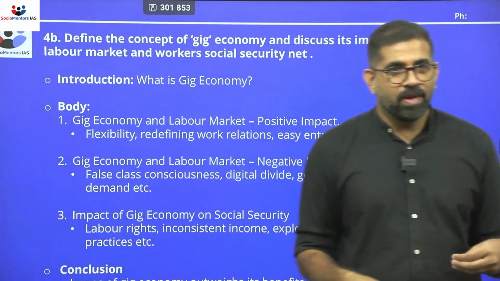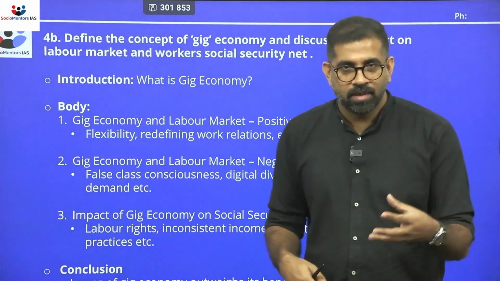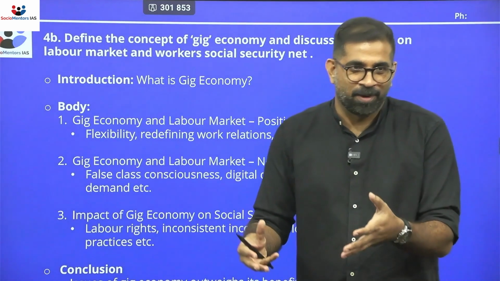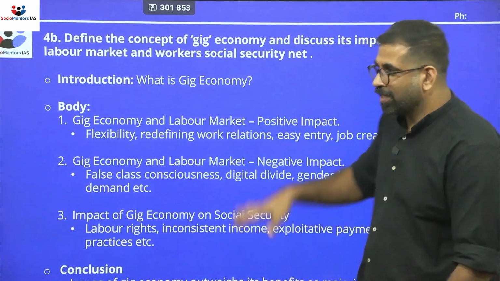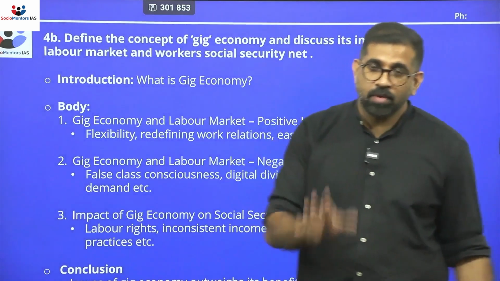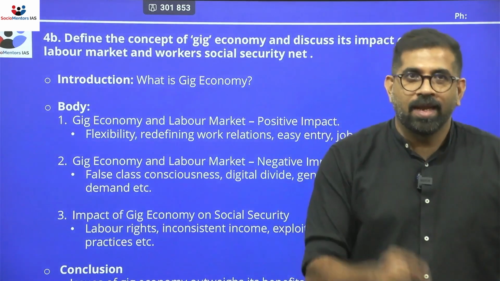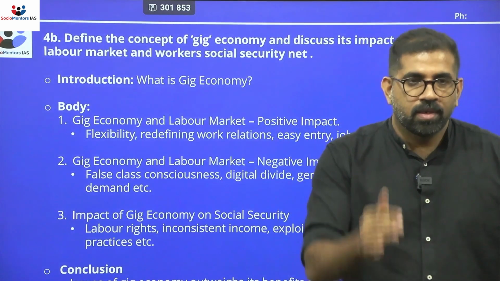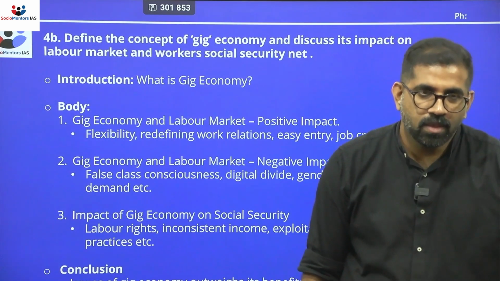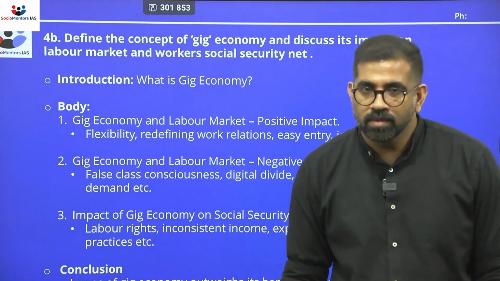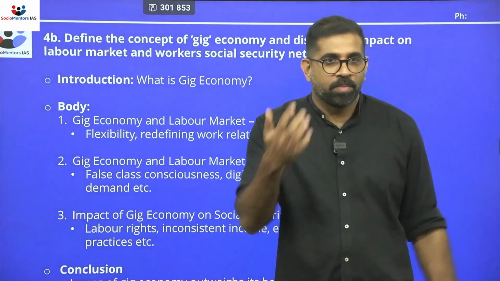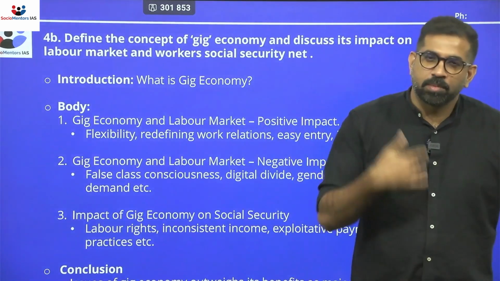In that process, you will never take care or be concerned whether that particular concept is actually relevant for that question or not. Suppose a question from that area comes in, you try to dump that particular content without even trying to analyze or understand whether that content is directly related to the question asked. This increases the complexity, this reduces the comprehensibility of your answers. Right? You cannot comprehend your answer. It becomes more difficult, it becomes more complex.